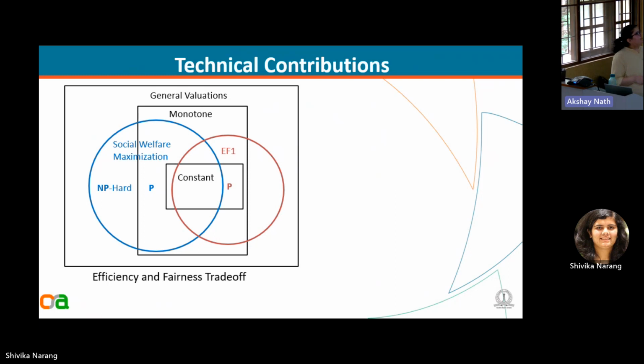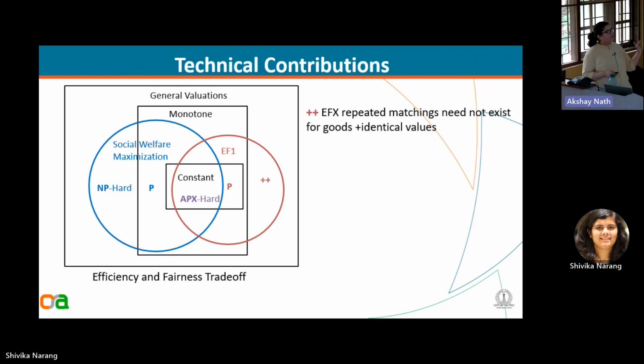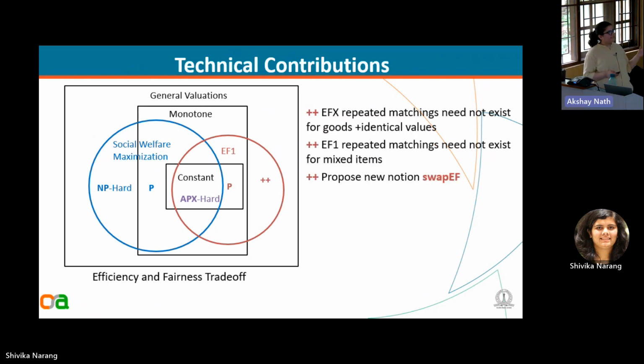And so you might think, okay, can I maximize to get something that's fair and efficient? Let me find the social welfare maximizing EF1 matching. Not only is this intractable, it is hard to approximate even to a polynomial factor. In addition, we show all the non-existence I just discussed.